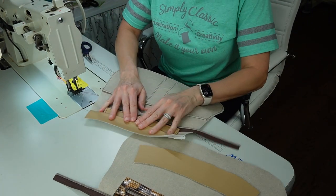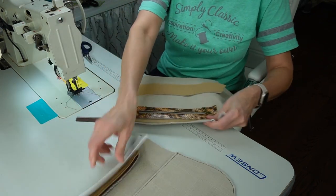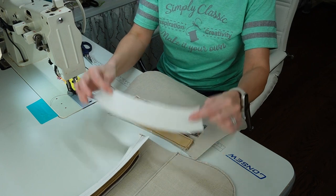Wasn't too bad. So now when you flip it up, it'll stay nice and flat. All right, I'm gonna do the same thing for this side and then we'll top stitch.